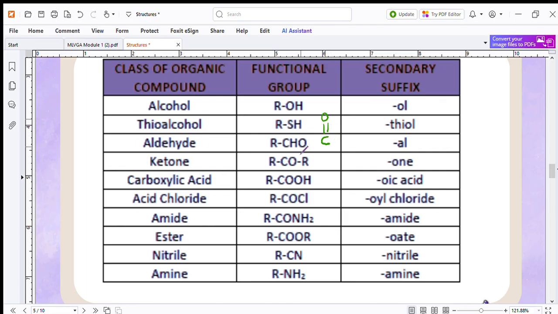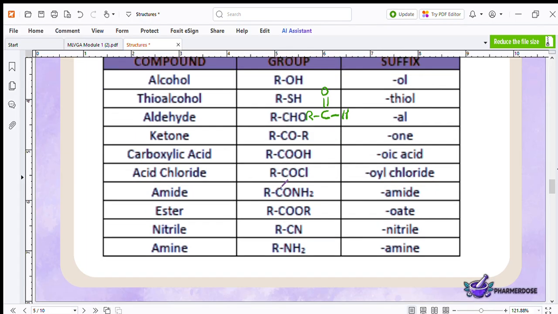Then, when it comes here, meron po tayong H dito. Dito naman, meron naman tayong R group. So, ang R group na ito, pwede po siya H, pwede rin po siya maging carbon chain as we said earlier. So, the same follows for the next functional groups. We cannot discuss them all in one topic kasi mahaba po ang usapan dyan.